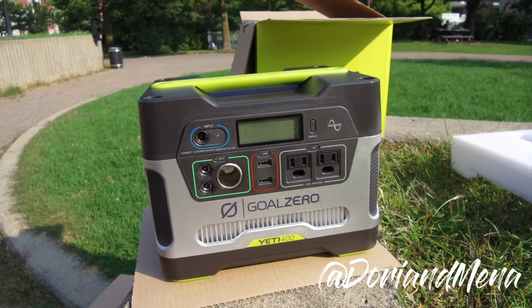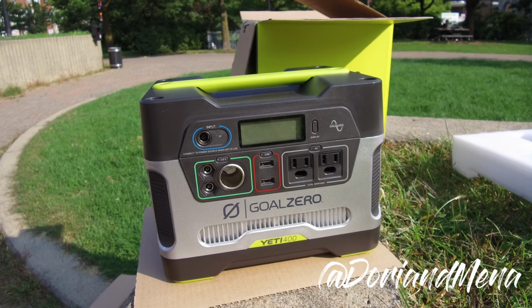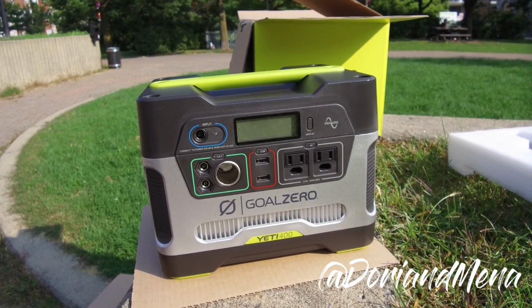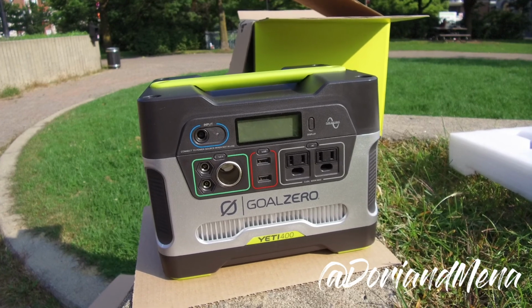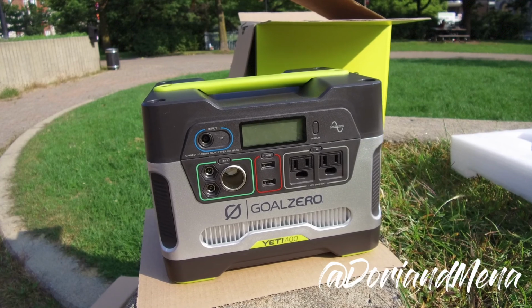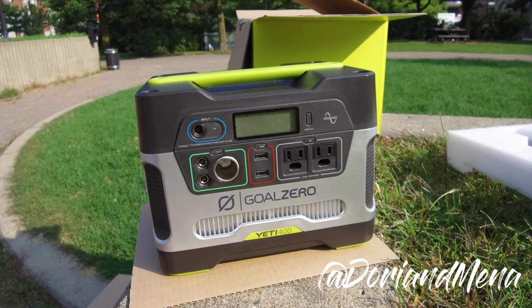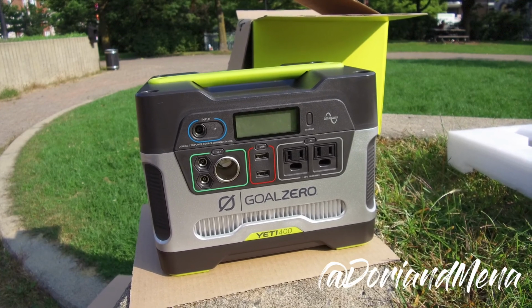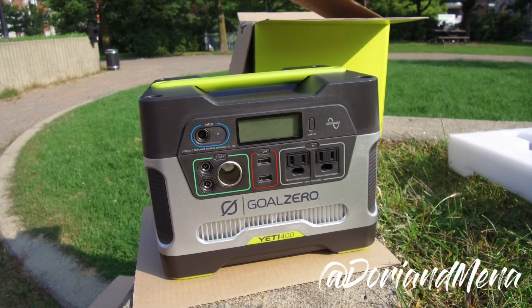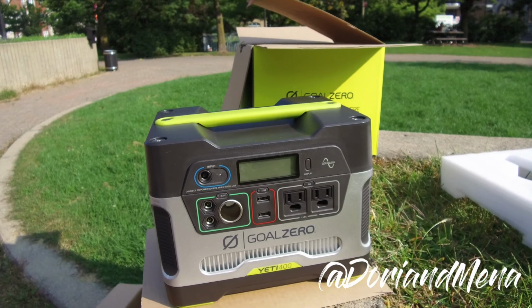And at 80% power, the time it takes to charge decreases. So right now, since it's at 40% power, it's going to charge up really, really quickly. But as it gets more full, then the charge time decreases. And this battery is vented, and of course the battery can be replaced. The replacement is made available by Goal Zero, and it's really just a fraction of the cost of this solar generator. We paid $500 US for it, and the lithium one was going for between $700 and $800 US.